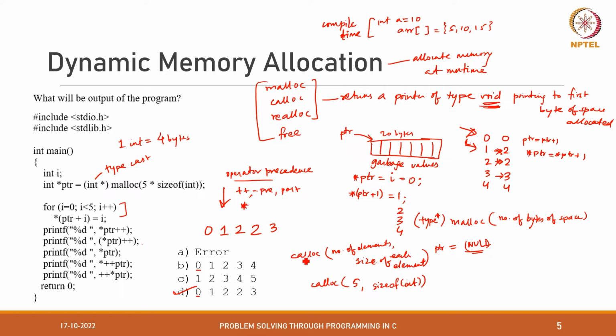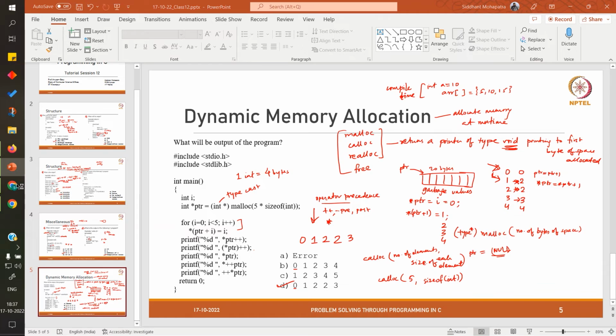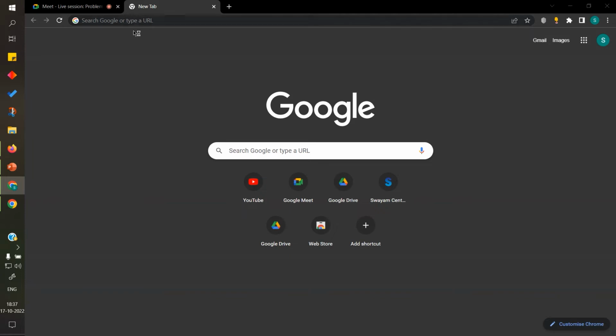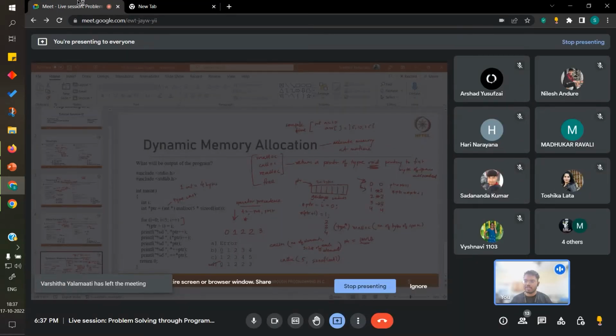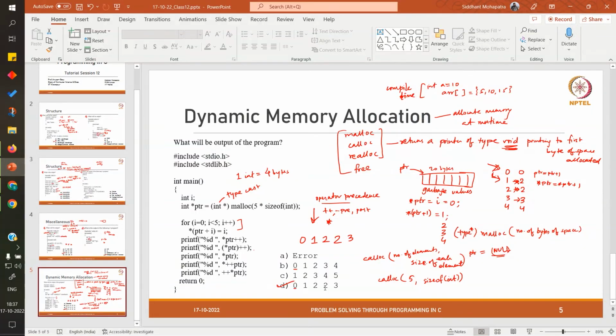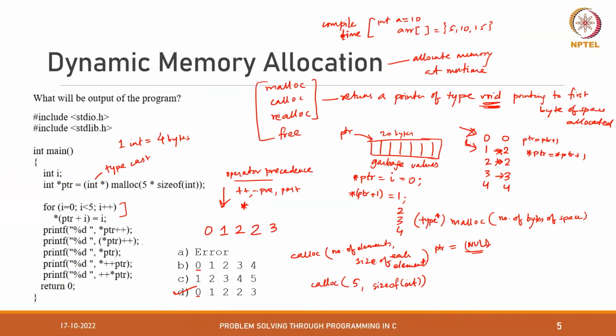Typecast, I think for calloc function, I don't think you need a typecast. Let me just verify that. But I think you don't need a typecast for calloc because... no, sorry, you need that. Yeah, because finally it will return to you a void type, even though you are specifying the number of elements and the size of each element, but you can absolutely give here 4 bytes instead of size of int or something. So you have to specify what kind of variable, like you have to make it a pointer of that type, whatever kind of values you want to store. So typecasting is required in calloc as well.